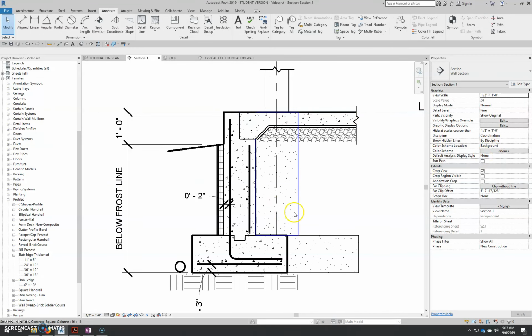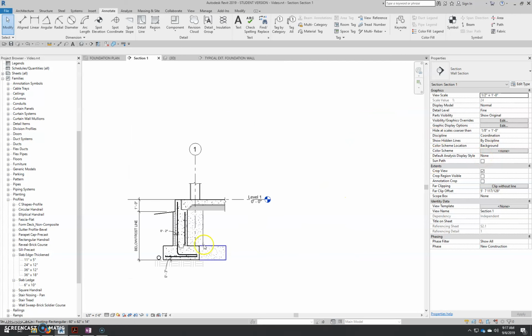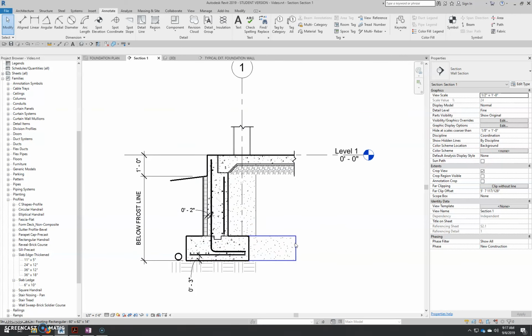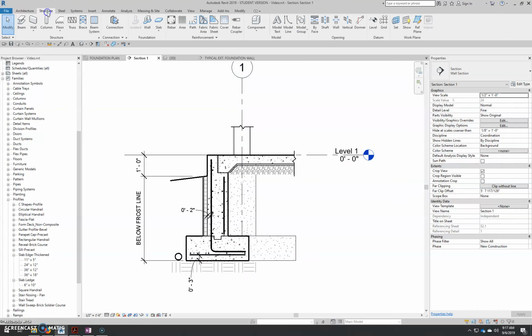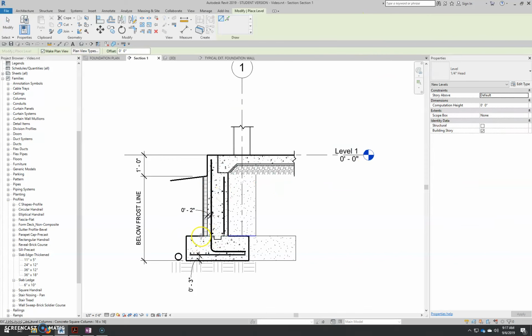Now one thing I didn't do in my previous drawing was I did not create a level here. I kind of did that different in 2 different labs. But what I'm going to do here is go ahead and put that top of footing level in. So that is the datum panel. On either the architecture or structure, we have datums, and we're going to do a level, and we can simply draw that in.